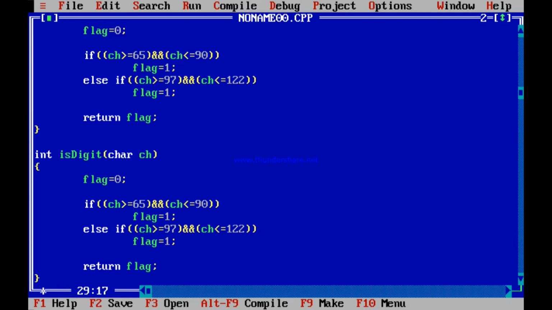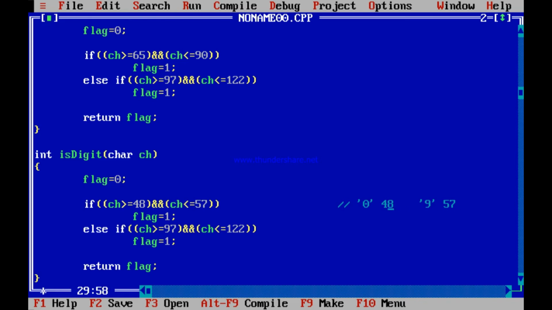Here CH should be between 48 to 57, because you remember the ASCII of the character 0 is 48. And the character 9, its ASCII is 57.